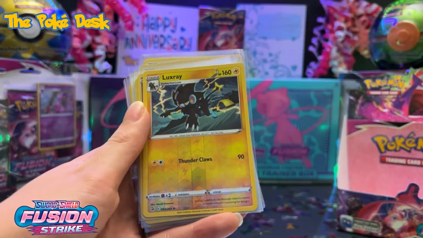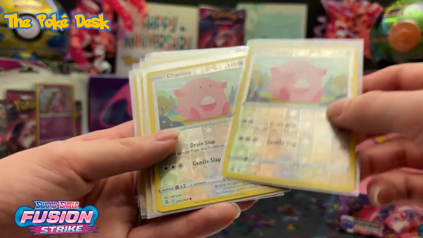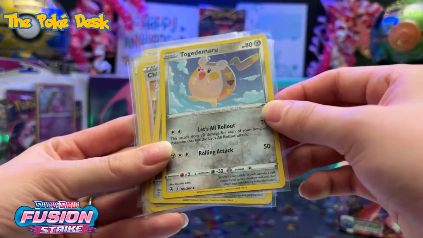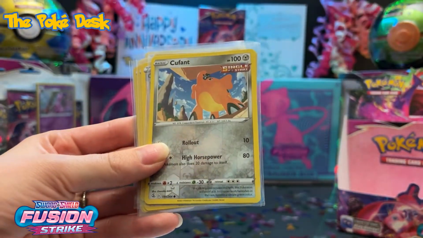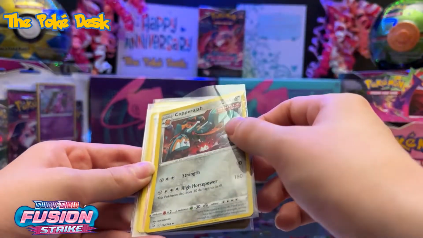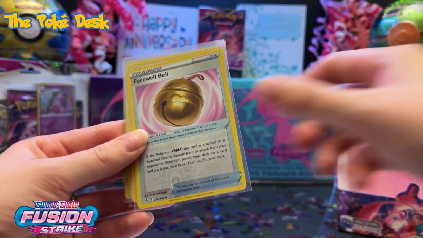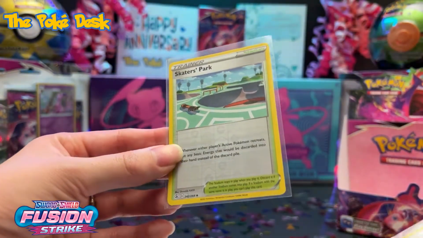Helioptile reverse holo, Luxray reverse holo, Snubbull, Chansey, got two Chanseys. Hello, my favorite right now. Here you go, puffball, cotton ball. Tarountula? Cufant. Copperajah. Hey, that was in order, because he evolves through that. So we got Charmander. That's his favorite now. Sydney. Farewell Bell. Got the Judge. Bug Catcher. And Skitty's Park.